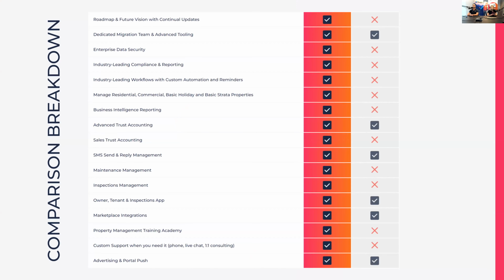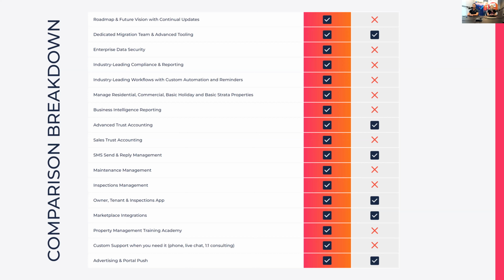So specifically, what sets Console Cloud apart? I'll just touch on 3 key aspects here, as there's a big long list to go through. What sets us apart from other common suppliers in the marketplace is, number 1, as I mentioned, that roadmap and the future vision. We are constantly investing in the product to create new and innovative solutions for property managers to make sure that you are staying in touch with the common trends and meeting the customers' demands, which often are getting more and more digitally focused.